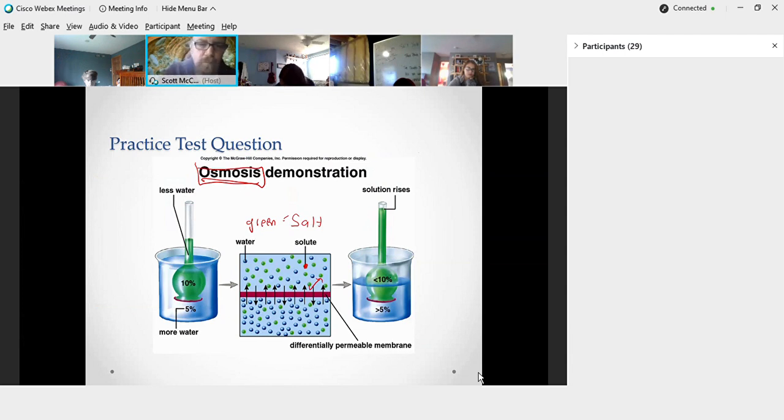All right, so now, if I go in this green container, it's 10% salt, which means, and whenever I have a problem like this, I would write on the test the 90% water. So that means that this is 5% salt. So what percent water would that be? Anybody? You don't have to sing the Muffin Man if you get it wrong. What percent? It's 5% salt, but how much water then is it? 95%. Okay. So I can't deal with high-low concentration of salt because the salt won't move. But I can deal with high-low concentration of water. And in this case, this is 95%, which is a higher concentration than 90%.